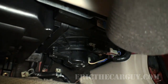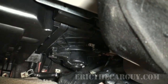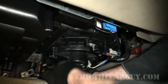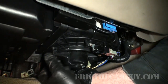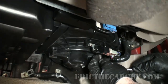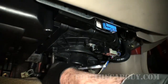Alright, one of the first things I'll do here is disconnect the electrical connection, which you simply push in on this tab and pull the connection down. Personally, I always like to go for the most difficult fasteners first, because for some reason that workflow works for me. Because after I get that first one out, everything else seems easier. And the third one is easiest to get to and easiest for you to see.